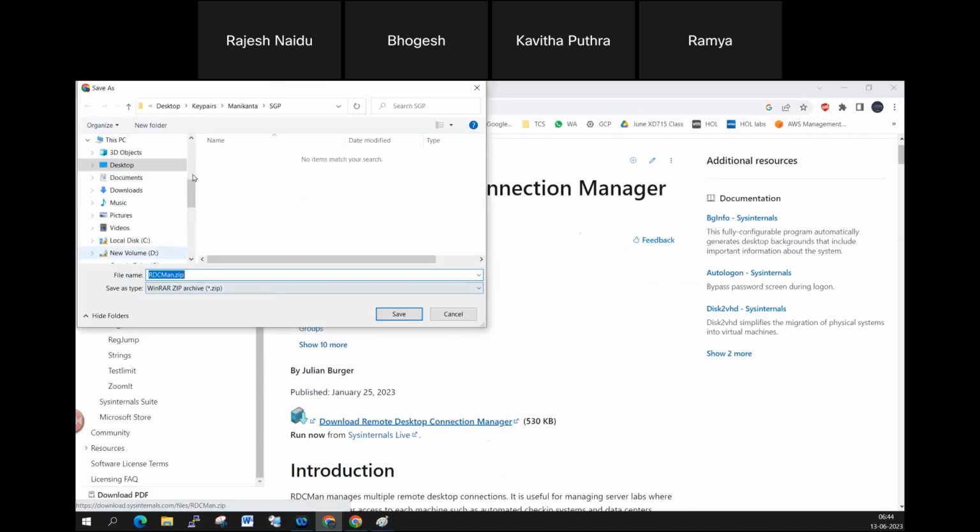You can download the zip file into the Download folder.